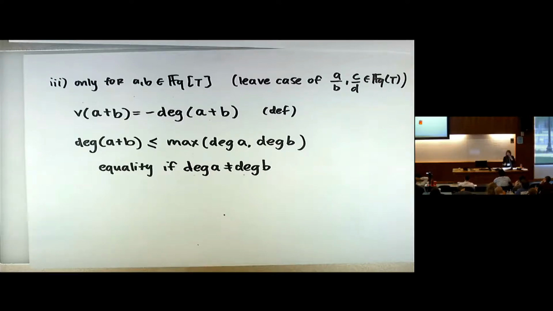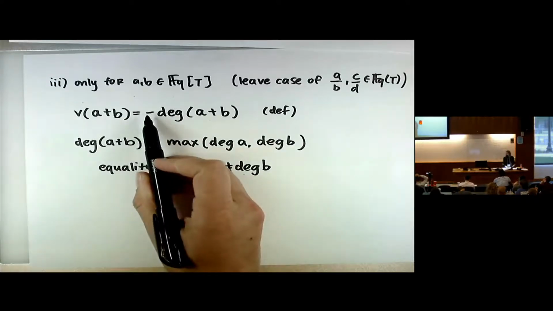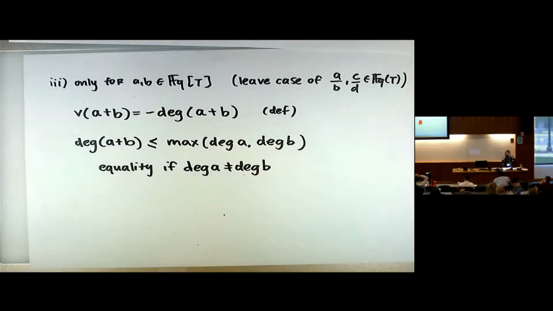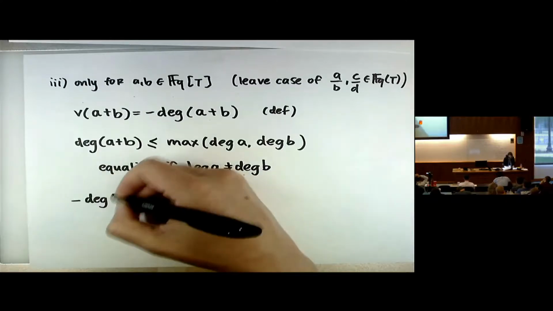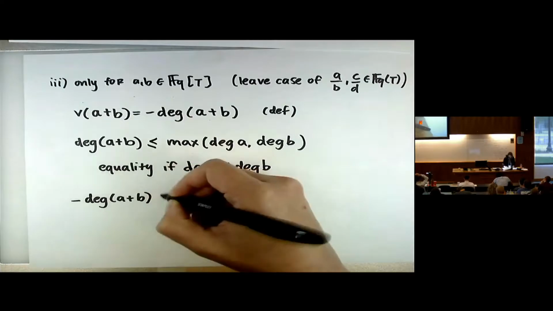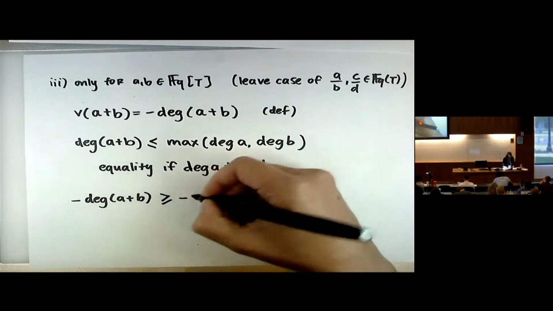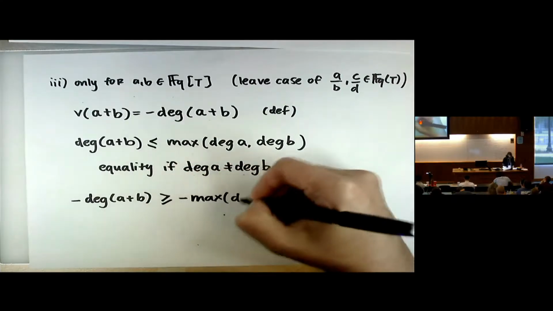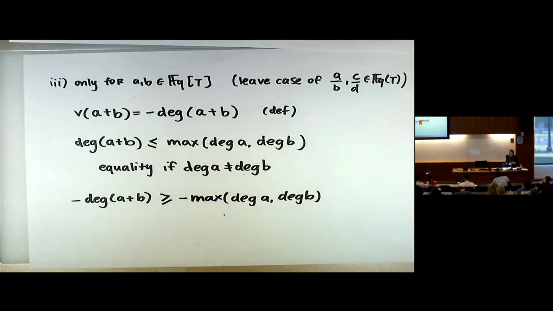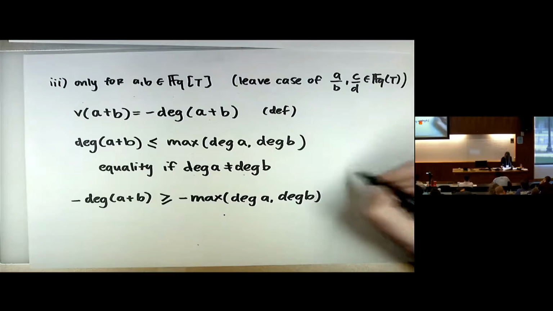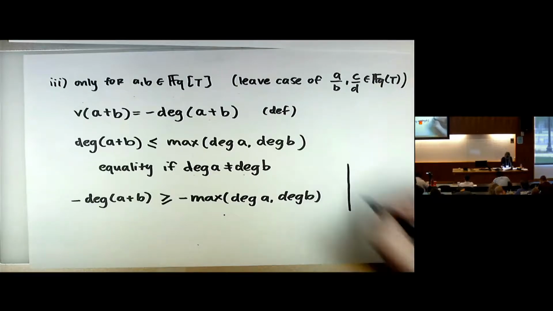And now it's just a matter of, okay, what does the negative do? How does that somehow become a minimum and all that? Well, that's just doing some arithmetic. So if I multiply both sides by negative, that flips the inequality. So that's minus the max of degree of A, degree of B. And now I had to draw a little chart for myself to get the minus inside. So that's literally what's on my notes here.